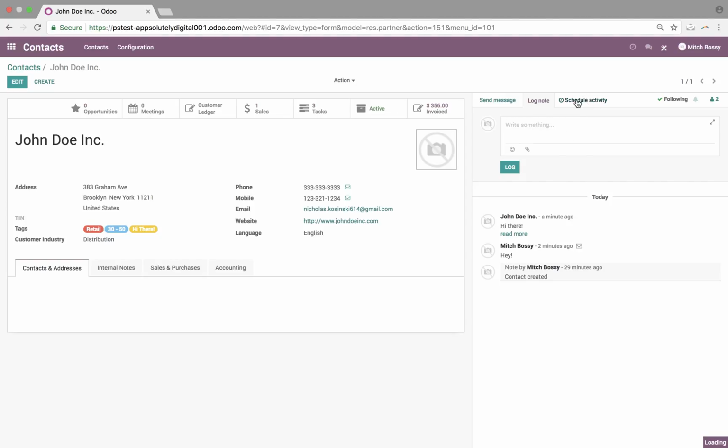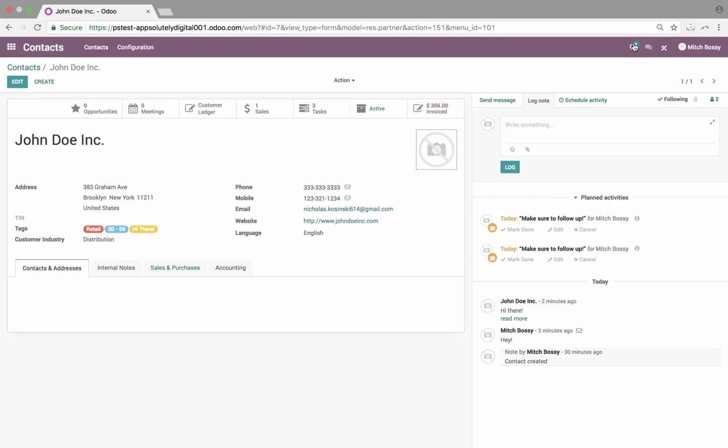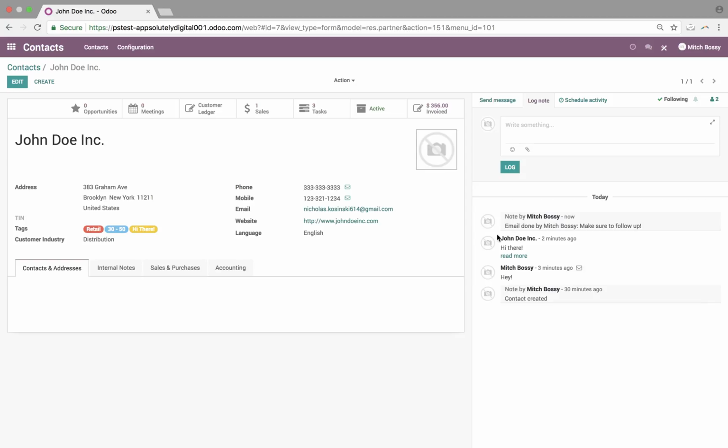Great tool. As far as scheduling activities go, you can schedule yourself activities, like making sure to follow up. You'll see up here now we have one. We can see on a contact I have one that's due today, and I did one earlier. Mark is done.